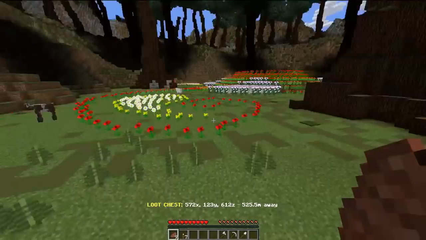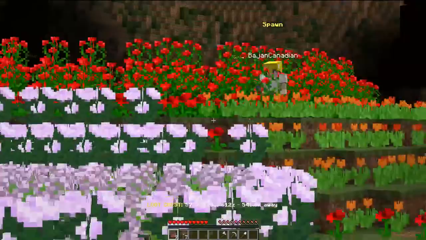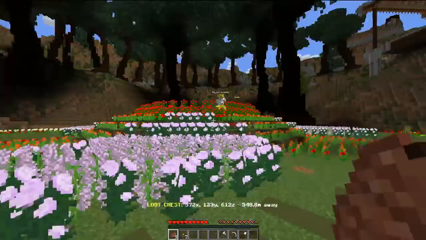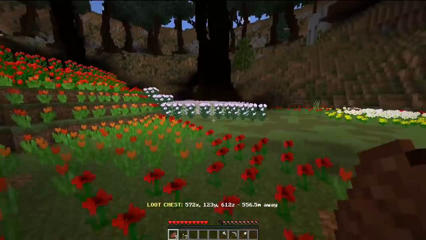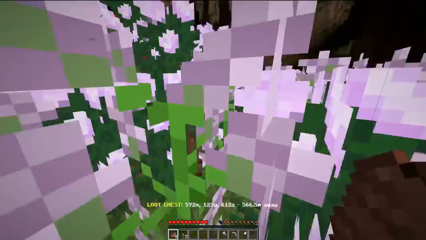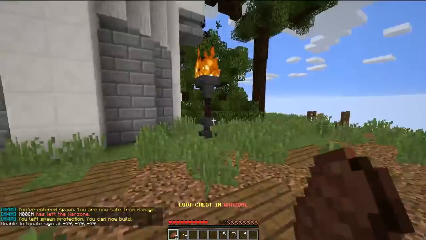Hello. Hello, Lachlan. Oh, and now, no, don't do it. Don't do it! No! No! I need this! Don't do this to me! Yes! I escaped! It's so laggy! Woo! We made it! We made it!